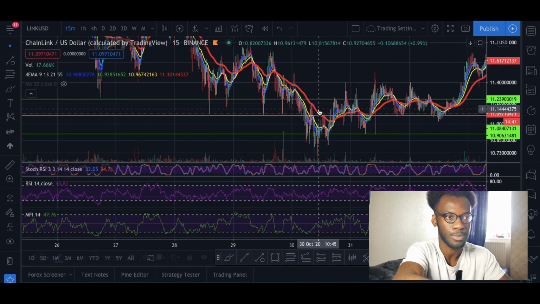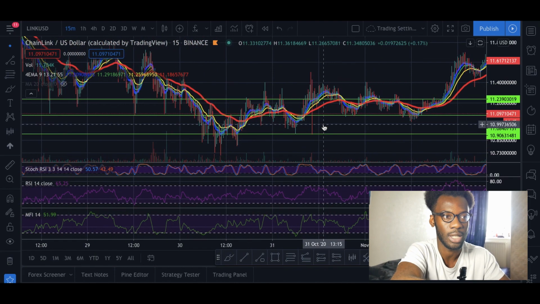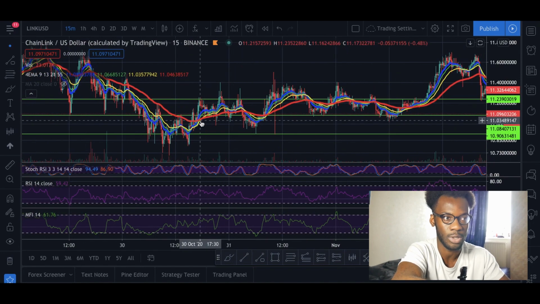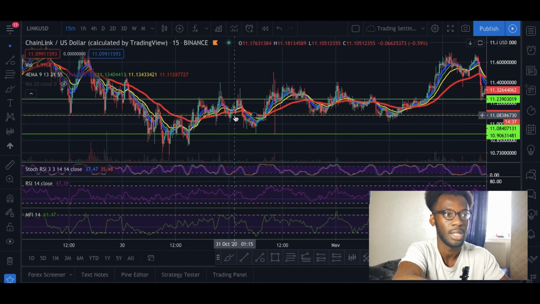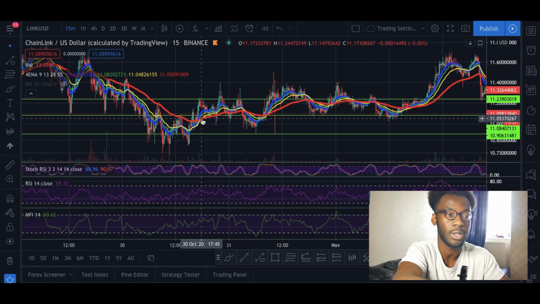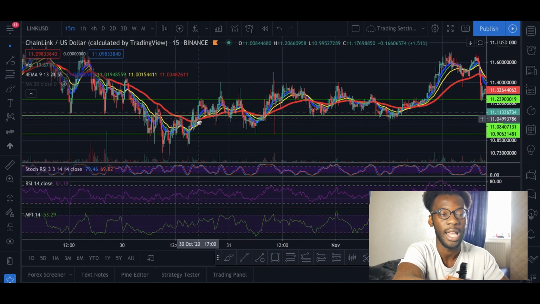Obviously now we have this trade set up here where you could have bought here where the red line is at the bottom, and then obviously sold here. This wouldn't have been much of a move if you had sold it where the lines crossed over. However, this is where the stochastics come into play.